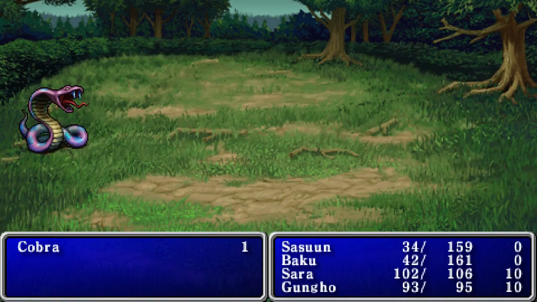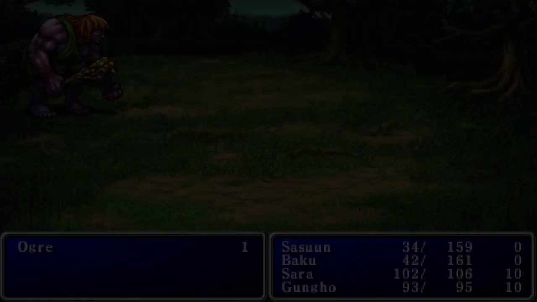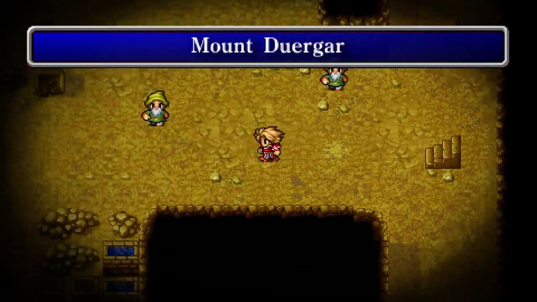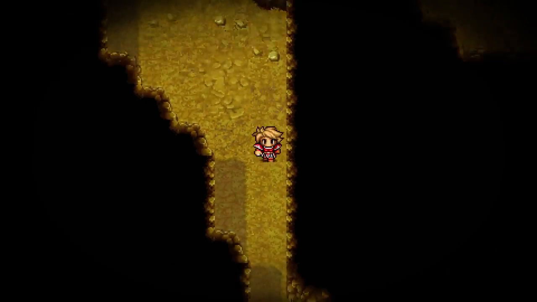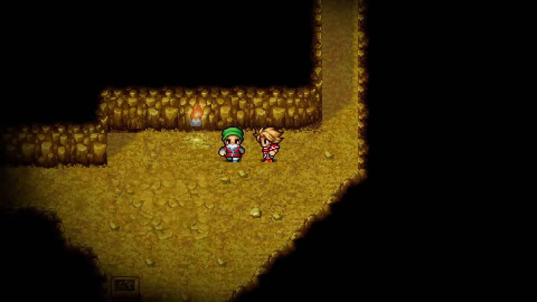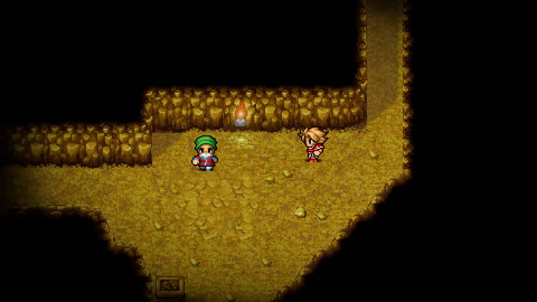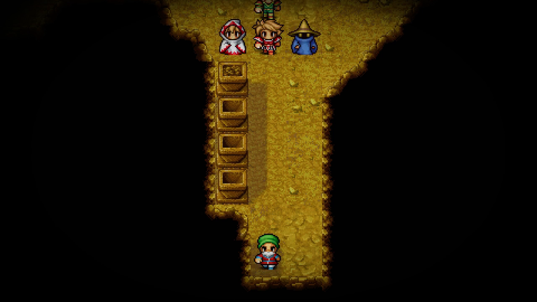The reason Black Mage and White Mage are less susceptible to getting petrified is because they're less susceptible to getting hit, since they're the last characters in your formation. Right. So here's my Duergar. This is just cutscenes. Once again, all this was a fetch quest leading up to blowing up the canal here, so we can progress the story. Warrior and Thief getting petrified are the most common.